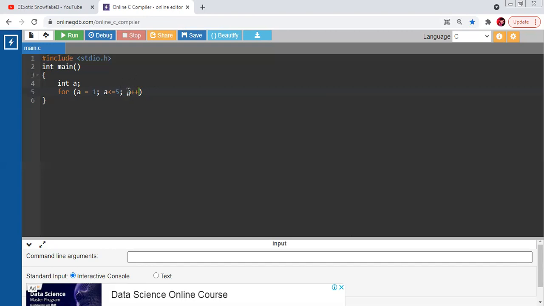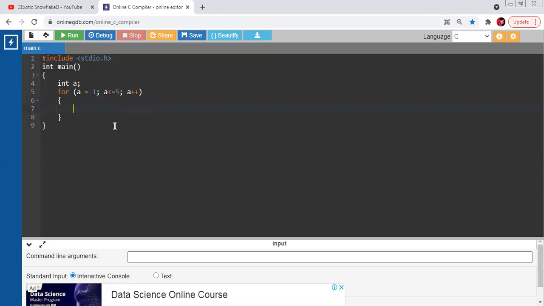If so, it will add 1 to the value of a until it is more than 5. Now you don't have to close this statement with a semicolon. What you do is go to the next line, open the curly brackets and click enter.